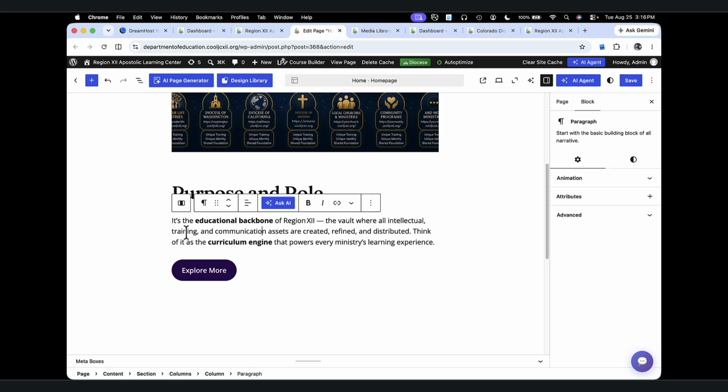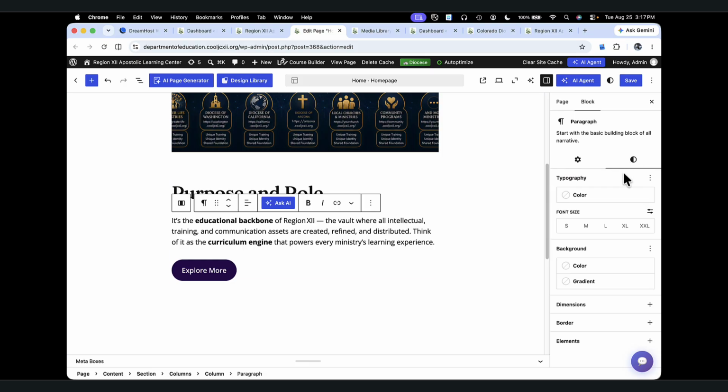Same thing with this text here. You can go over here, and remember you're dealing with a block. So here's your paragraph, and you have both these and these. If you hover, if you put your mouse over it, it says what it is. These are settings for this block. These are your styles for this block that's highlighted, right?